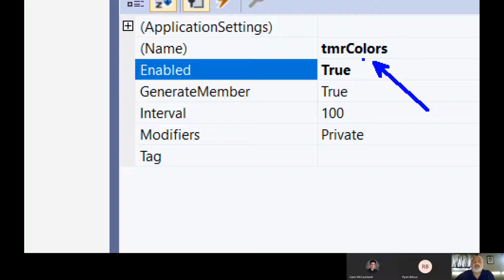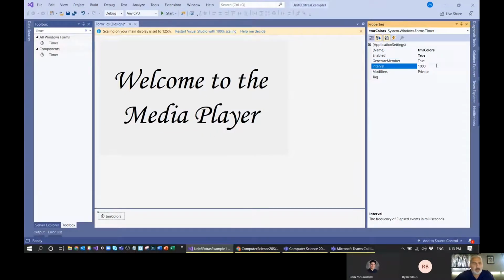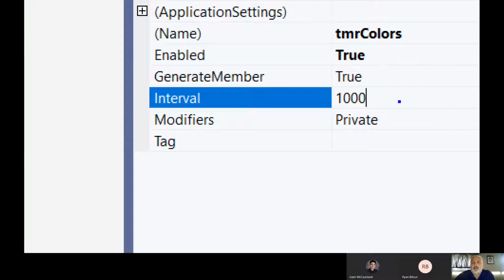And this timer's job is to change some colors, so that's what I'm going to call it, tmrColors. I'm going to enable that timer. And you know what? I'm going to do one more thing. I'm going to add a 0 here, just type that in. So this timer will run every 1,000 milliseconds, which is really 1 second of real time. So every 1 second, this timer will run.